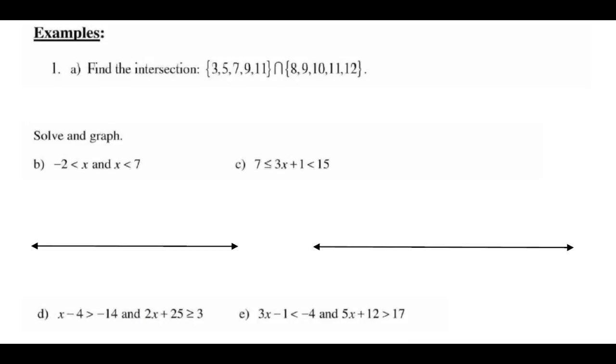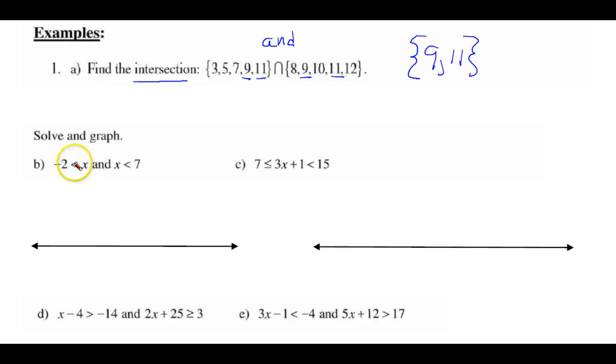So in example 1, we're going to look at the intersection of these two sets of numbers. Now again, there's the sign for intersection, and if we had the word, it would be "and." And we'll use roster notation. Now 3 is not in both. 5, no. 7, no. 8, no. Now 9 is found in both. And the other one found in both is 11. So in this, we're going to put 9, 11. That is the intersection of these two sets of numbers.